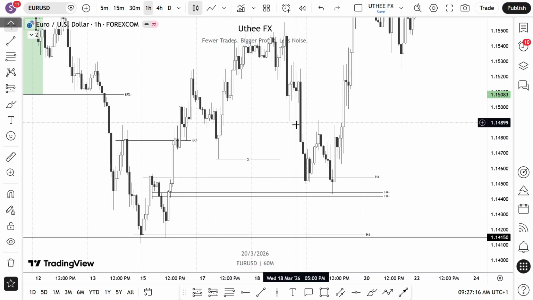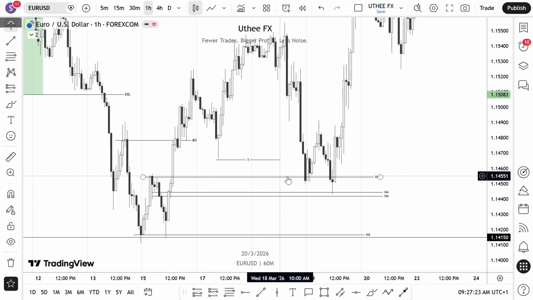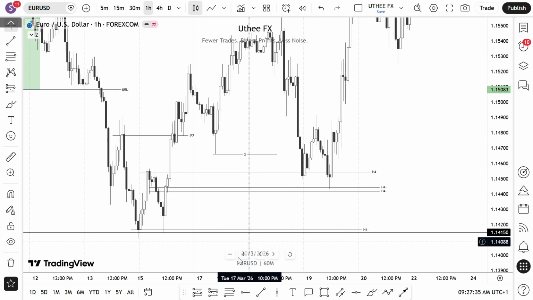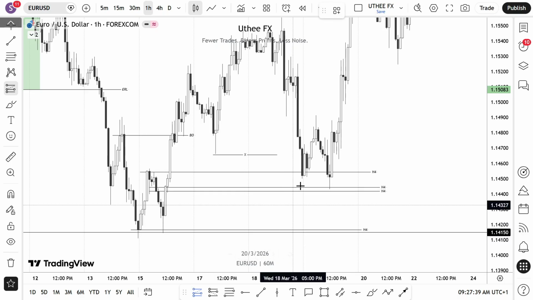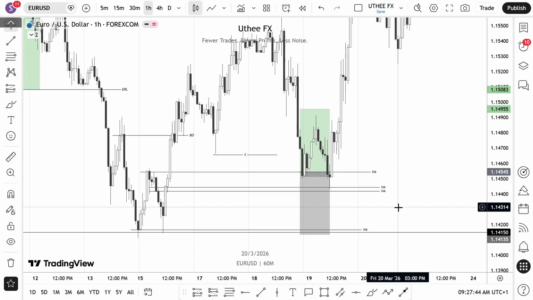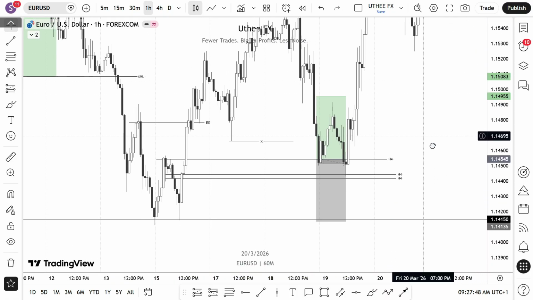Price attacked liquidity, rebalanced and held imbalance at a specific pricing level. In this scenario, price mitigated 2 key levels. See, you use this one, you use this one, you expand. So the closest to this inducement level, where you could take your entry, you can take on this one here. You see, it doesn't make sense. So all these lines where you drew, you can comfortably delete this one below.